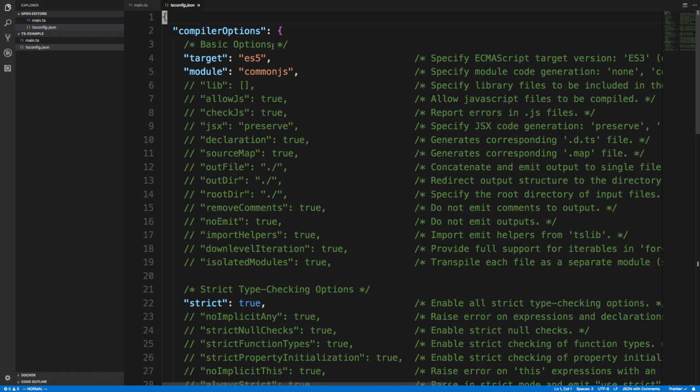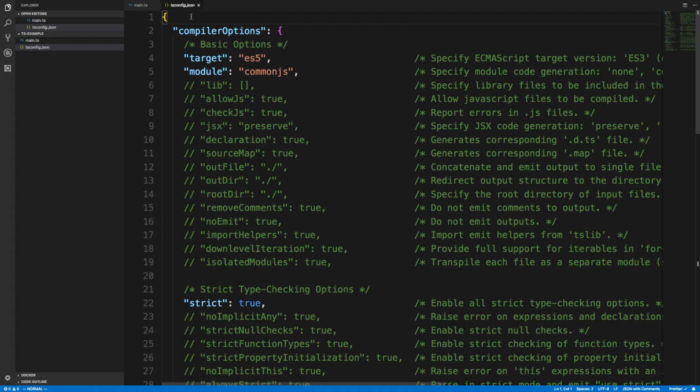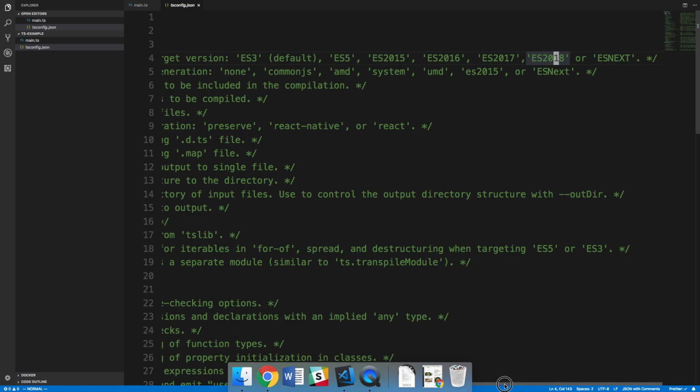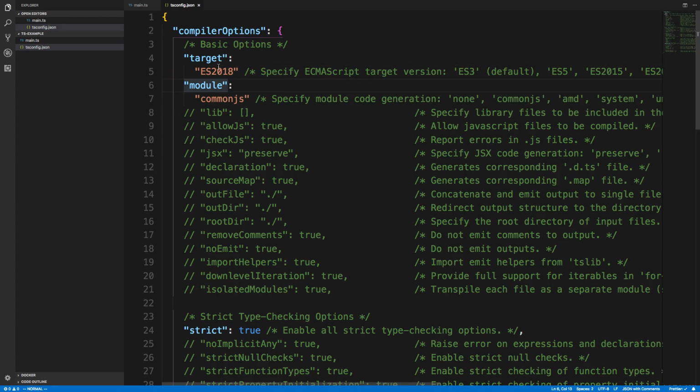So first off, you can see the target and the module. Target is what you want it to be compatible with, like what it's going to compile your code down to. Now, it looks like by default it's ES5, and if you look over here, we can amp it up to some greater ones. Now, I tried running it with like ES2018 or some of the later ones, and it didn't seem to change the code in any way, at least when it was emitted.